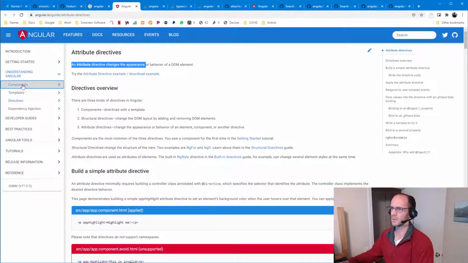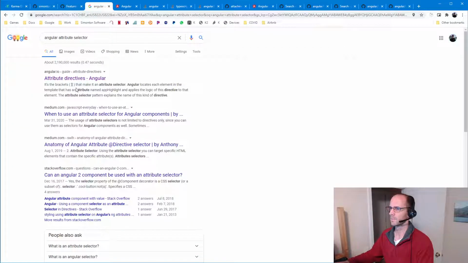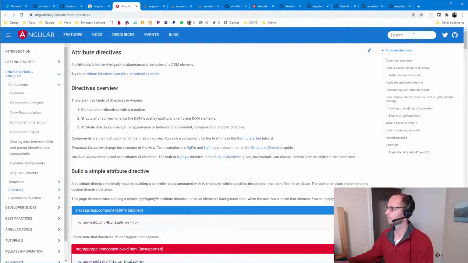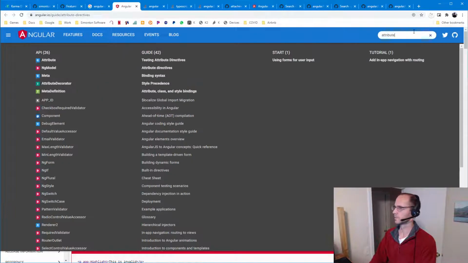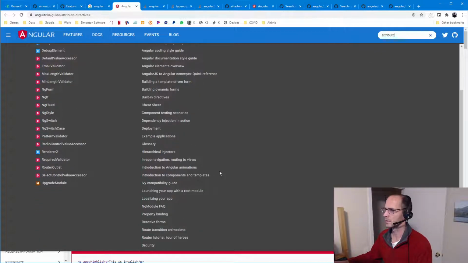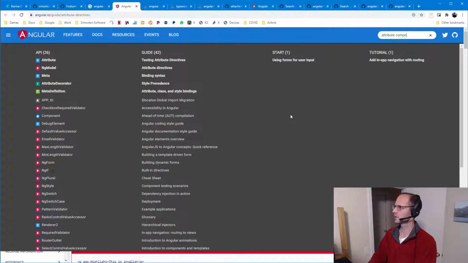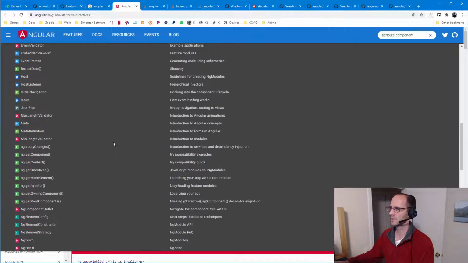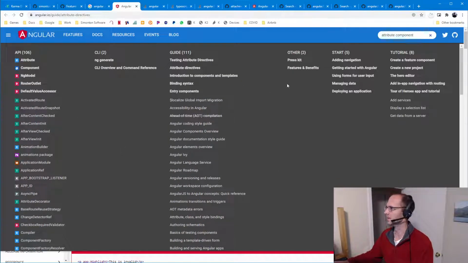No components. Attribute. Can I put two words here? Component? What does it do? Ooh, that gave me even more. Was that like an or?